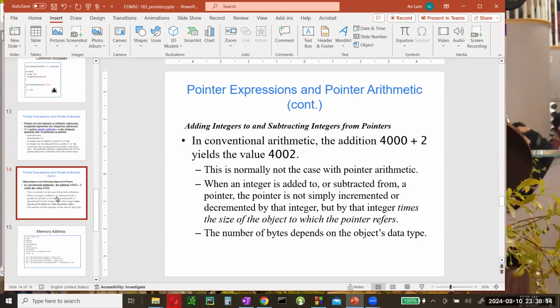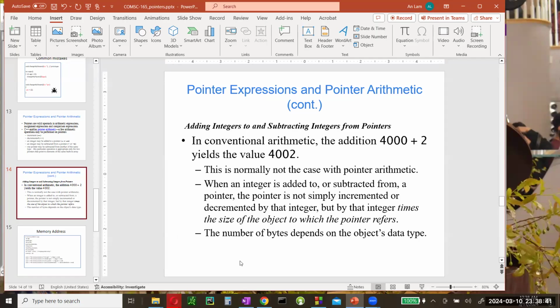So for example, the integer size on my Windows laptop is 4 bytes. So if I add 2 to my pointer, let's say my memory location is 4000, and I'm adding 2 to that pointer value, I will get a value of 4008.